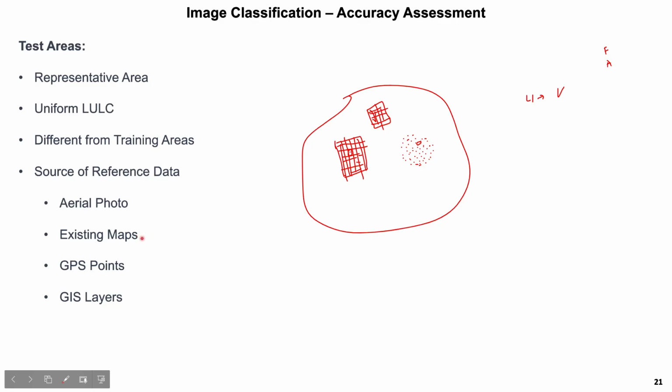Go to 2015, and you can go to your study area. Then you can choose the pixels from the same date or at least the same month. So that is from the existing maps, or if you have collected some data in the form of GPS points, you can use that. Or if there is any previously available map, let's say cadastral maps, these are some of the data sets that would be available for some study areas. You can make GIS data of that, and then you can use that also for your accuracy assessment.